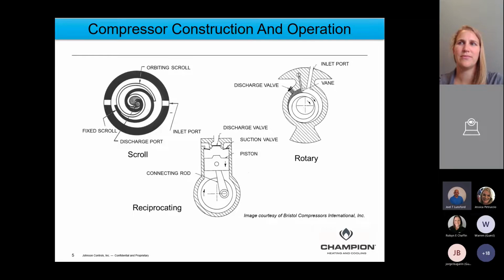On the upper right-hand side, we see a little graphic of a rotary compressor. The refrigerant comes in, and the rotary compressor has an off-center cam in the middle, if you will. As that refrigerant comes in and starts to rotate, that cam squeezes the refrigerant around the outside and then discharges it over there to the left. So imagine an offset cam inside of a round cylindrical housing. As that cam rotates, it's going to pull that refrigerant in, sweep it around and squeeze it against the walls of that cylinder as it rotates on that elliptical path in the rotary.